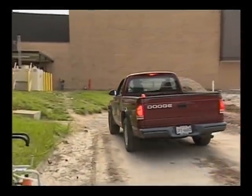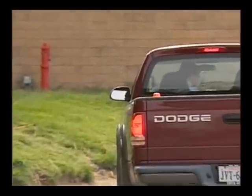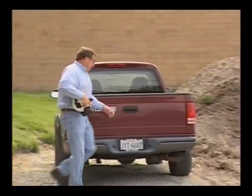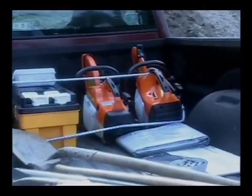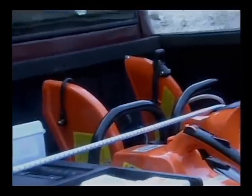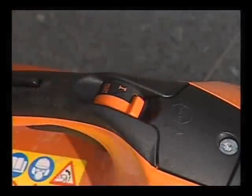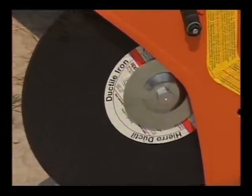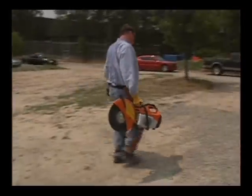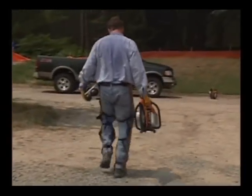One of the first things you will do before beginning work is transfer your cutoff machine to the area to be worked in. When transporting by vehicle, properly secure your cutoff machine to prevent turnover that can cause fuel spillage or damage to the machine, and never transport your machine with the wheel mounted. A wheel damaged even slightly during transportation may crack and shatter during operation, possibly causing serious or fatal injury. Always shut off your cutoff machine before putting it down or carrying it, and make sure the wheel is stopped rotating before transport. When carrying by hand, the engine must be off and the wheel stationary. Grip the top of the front handle and carry with the muffler facing away from your body.